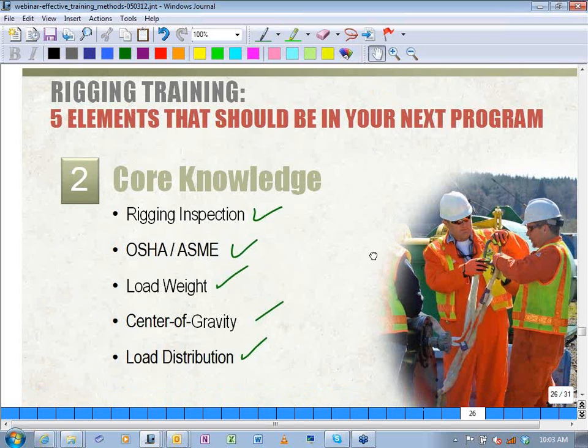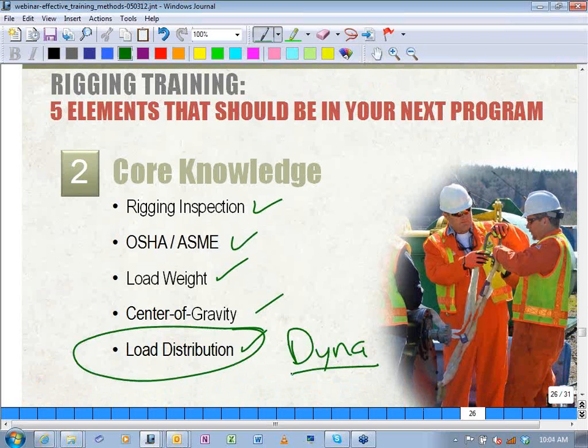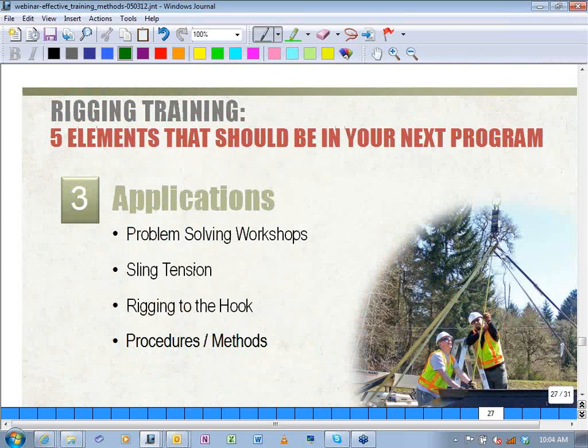And sometimes this is a little more classroom, but these things can be done with dynamometers in the field. We integrate this a ton with dynos and load cells and all kinds of things to help people get the understanding of where's the center of gravity, what's that mean to loading at pick points A and B versus pick points C and D, and what that eventually grows into for sling tensions and levelness of the load. So some of it can be done classroom, some field, but make a blend, make it fun.